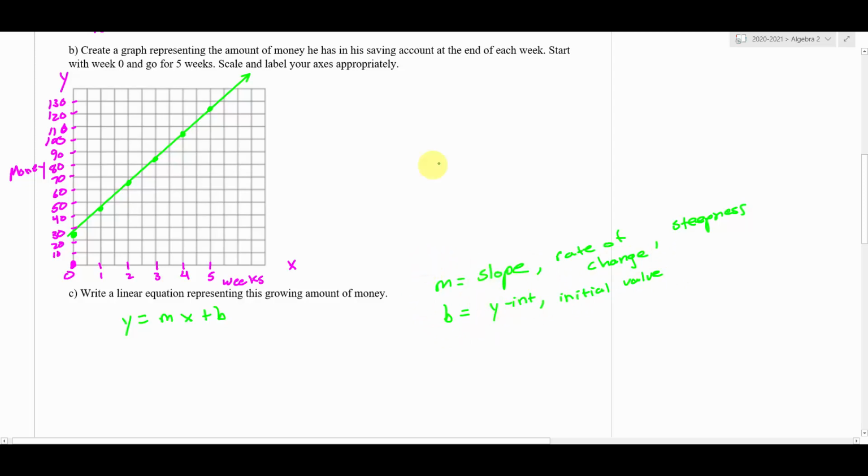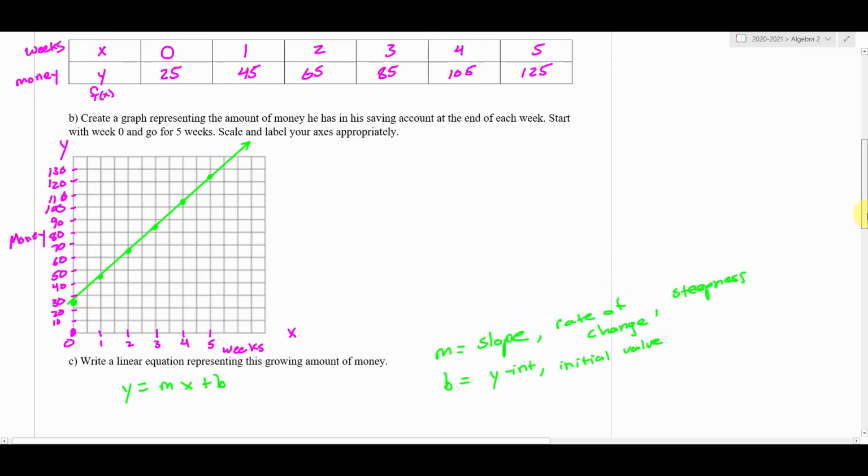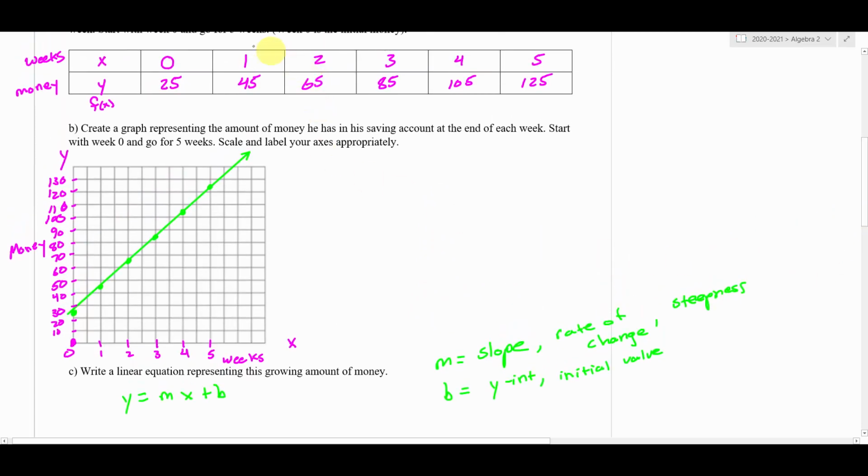So to find our slope, there's a couple of ways that we can do that. And I'm going to go back up to the table right here, and you can essentially pick any 2 points from this table to calculate the slope. All right, so I'm going to pick these 2 points right here, and like I said, you can pick any 2 points that you want. You're going to get the same slope no matter what 2 points you pick. So I'm just going to pick those two right next to each other.